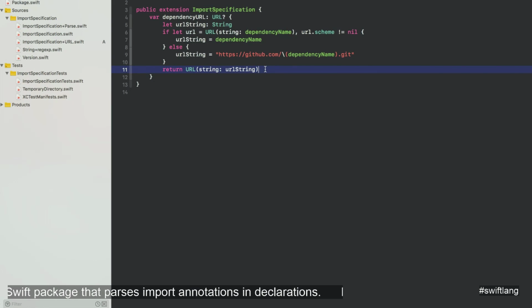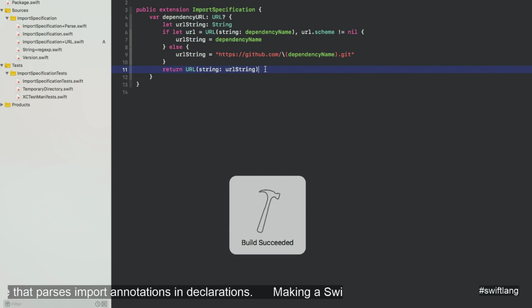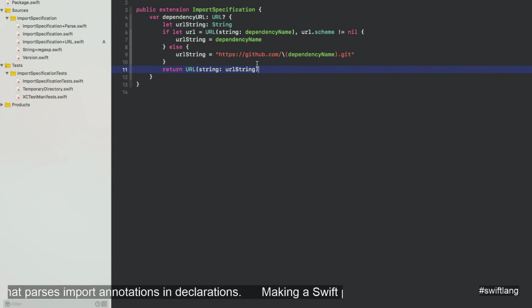So I don't think there is a point in making a specific error for that. So this compiles. That's cool. I should write some unit tests for it.